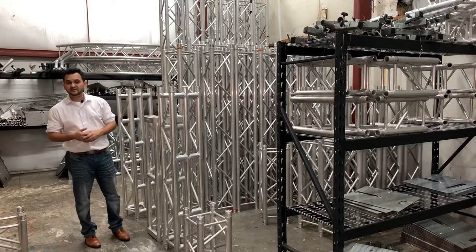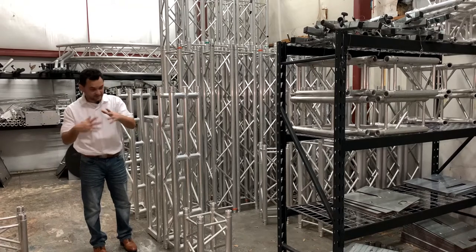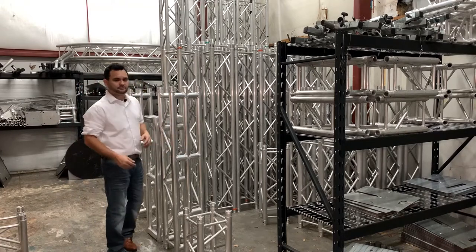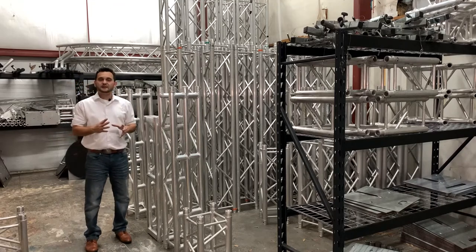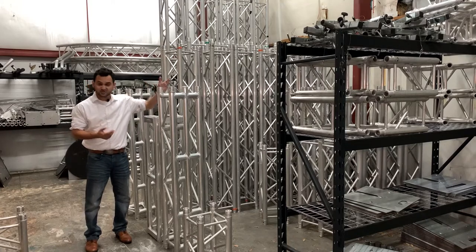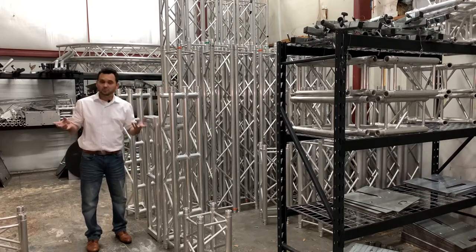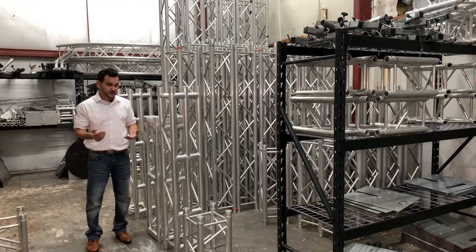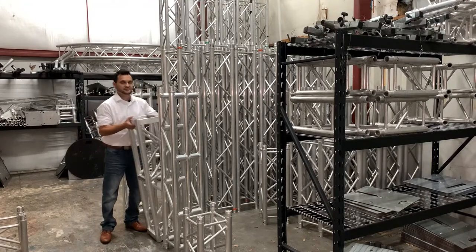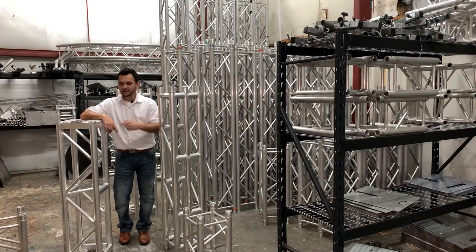Then came the DT36 series, which allowed you to hang an LED wall without having to worry about span sets — of course, size and weight willing — just down to center part. So what's next? What is the next big step for all of us in the industry? Well, for a lot of you guys, it's going from your conical system, which is what Global Trust is known for — your conical couplers, pin, and an arc clip — to a more standard, what most people nickname American truss, or plate truss, or more fondly known as bolt trussing. The new DTGP series from DuraTruss, a division of Global Trust America, gives you the plate truss at an incredible price without sacrificing any quality. Let's take a look.